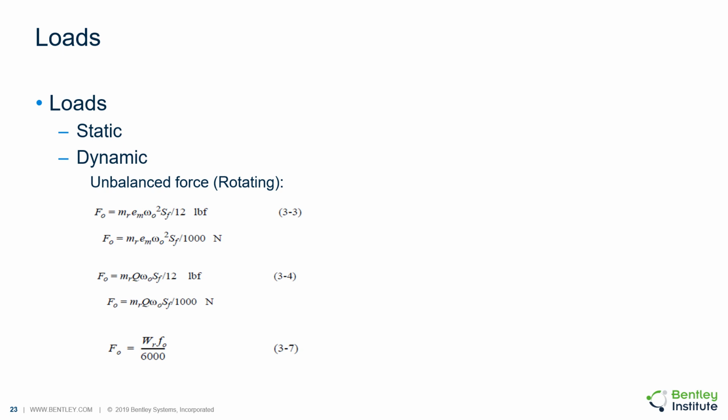As far as the dynamic loads are concerned, the unbalanced force can be directly obtained from the manufacturer. Else, for rotating machines, if you get the machine eccentricity from the manufacturer, you can input that and have the software calculate the unbalanced forces based on ACI 351 clause 3.2.2 equations 3-3 and 3-4, which are shown in this slide. Else, if no force or unbalanced information is provided by the manufacturer, you can have the software calculate the unbalanced force based on the rotating weight and the operating speed of the machine as per the clause 3.2.2 equation 3-7 shown here.